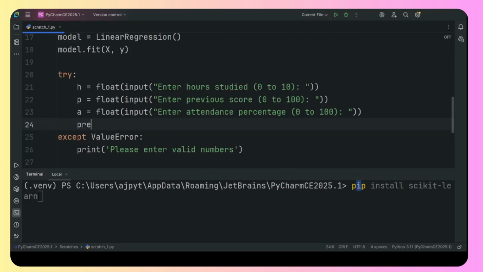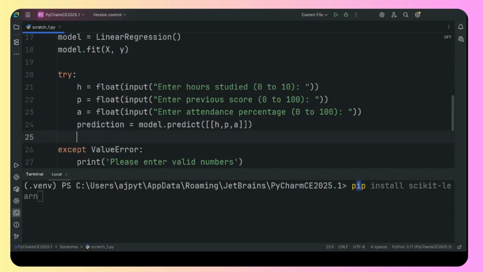So I can say prediction is equal to model dot predict, the predict method, and we will be passing a nested list with the data entered by the user, that is h comma p comma a.